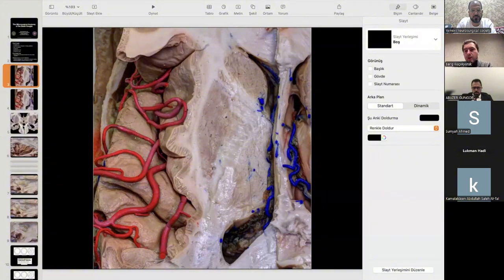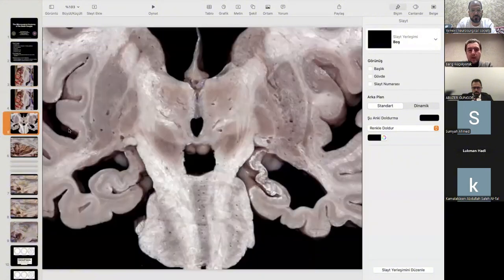Now we see again the central core. Now this is a coronal cut. These are the lateral ventricle and septum. This is the right insular cortex, left insular cortex. Here we see the brainstem. These are the temporal horns. We are looking from anterior. Now we see all the basal ganglia and all the striatum and all the central core.